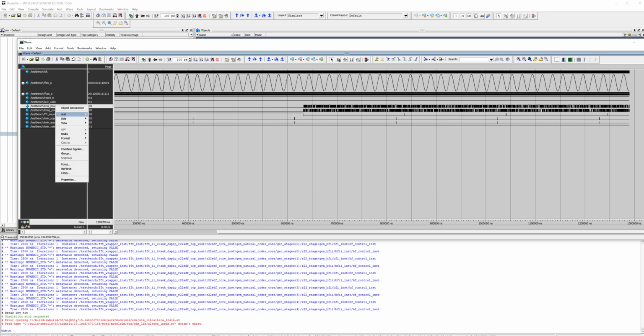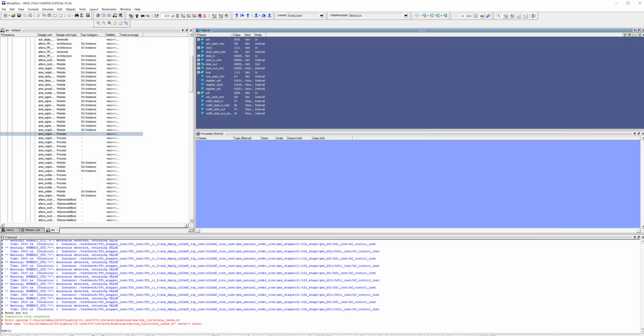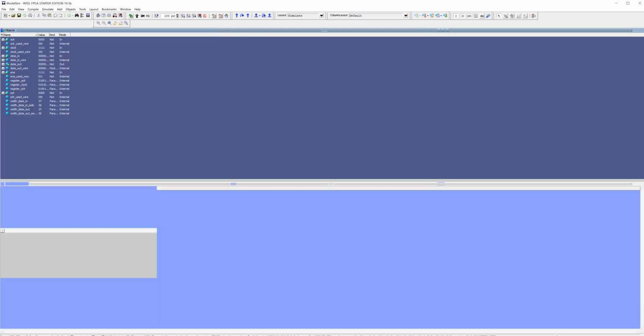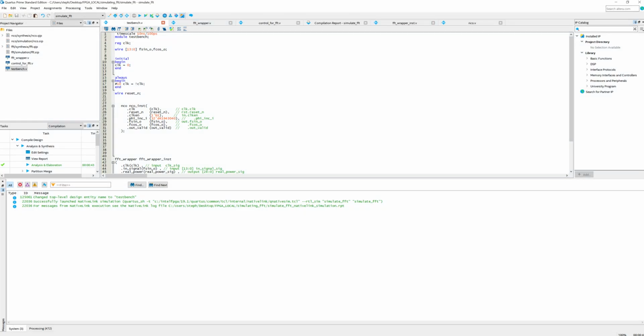Again, what I'll do is right click, go to Format, okay. So there is actually a mistake here. So real power and imaginary power, they're 1-bit signals here. So we have to go back. Okay, this is a common kind of error. So we had a problem in our code.